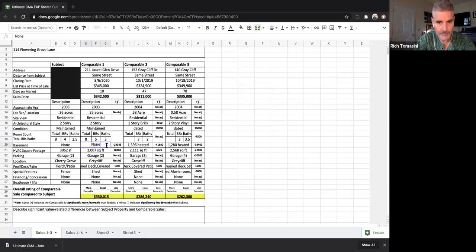Basement, none. Now, basements, big controversy here, right? Is it finished? Is it finished like the main floors? Is it acoustic ceiling tiles, or is it drywall? Is it a walkout basement? Is there a light in there? Are the ceilings 8 foot, 9 foot, 10 foot? Has it been permitted? Right? These are all factors we need to know.